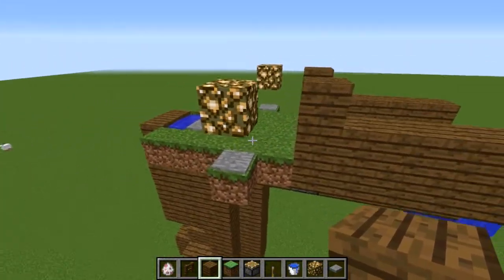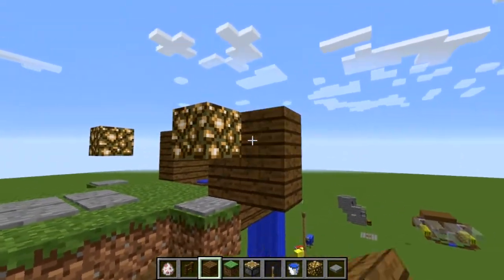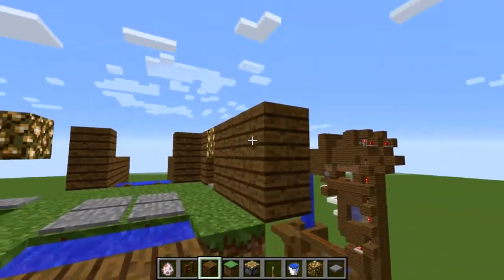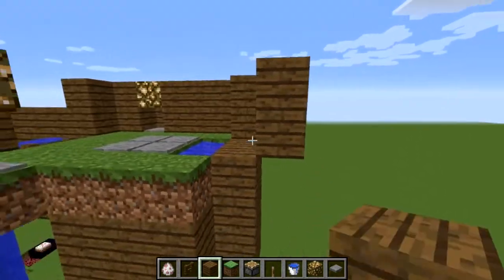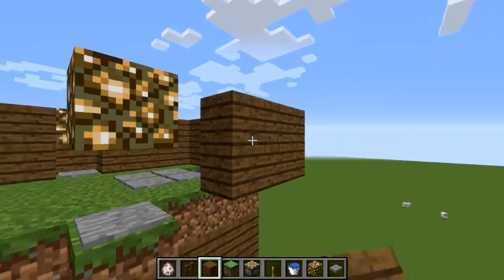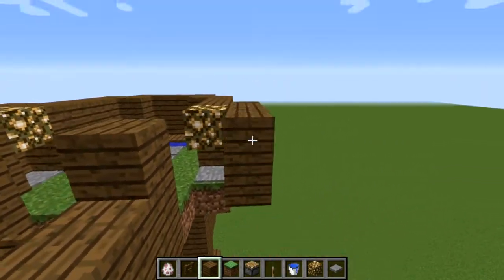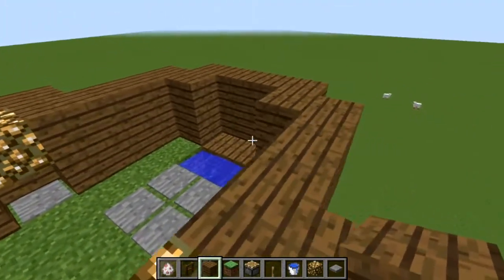Okay, so we're going to finish off our sheep area here, and by bringing these up, we're going to do a 2 tall wall all the way around here. And that will make sure that they can't get out of this room. And bring it back around this area as well. Alright, so now we have our sheep pen area here.